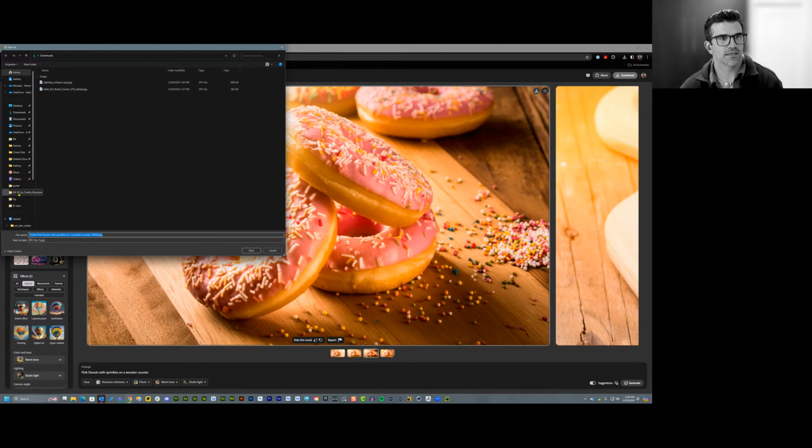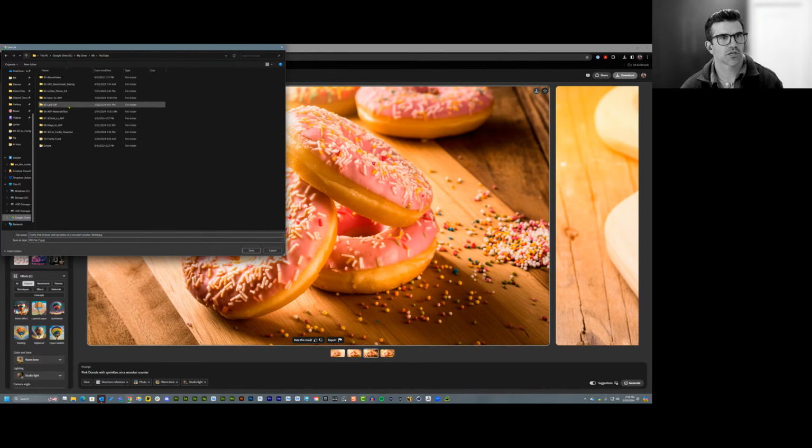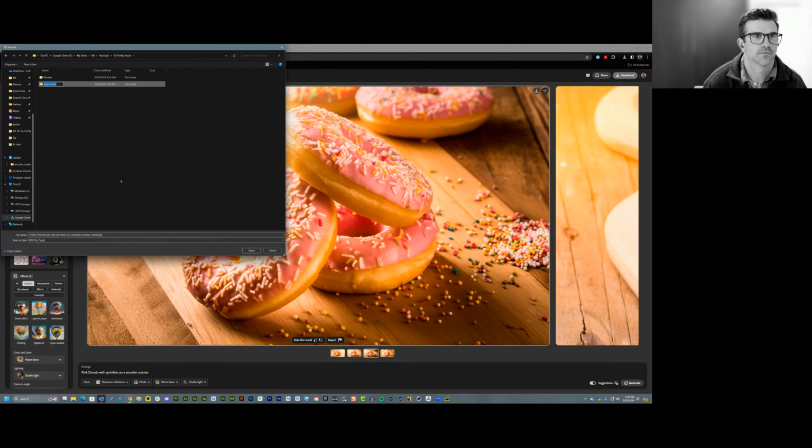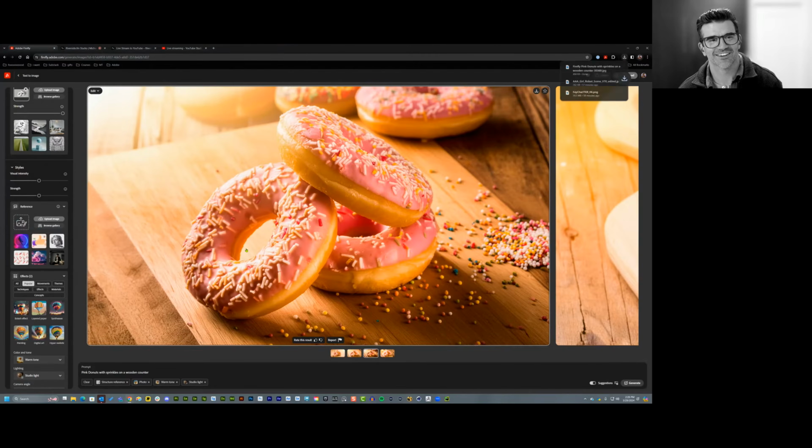And I can save these exactly where I need them to go. So I'll just drop them in here. Make a new folder for render. This is normally the stuff I edit out. We'll go ahead and drop it in there. There we go. All right, cool. So now we can keep iterating on this.